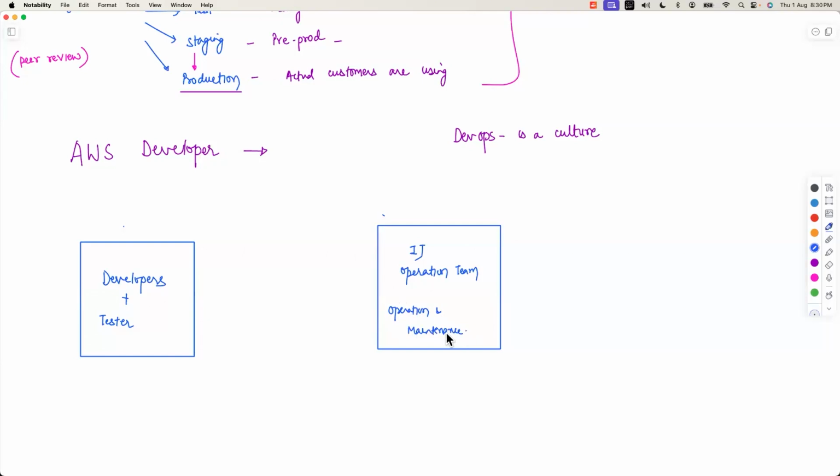Let's say you have tested it rigorously, you did all the test messages, you did everything, but still there are a lot of problems which I've seen in the production environment. So what will happen? There will be a lot of blame game between the teams. Developers have not built it correctly. You will say operations teams are not able to manage it carefully. Testers will say developers have not built it properly. So there will be a lot of blame game between the teams.